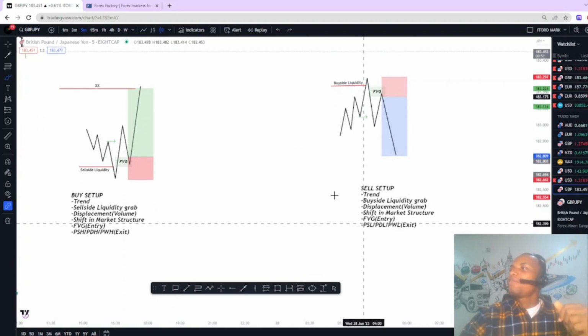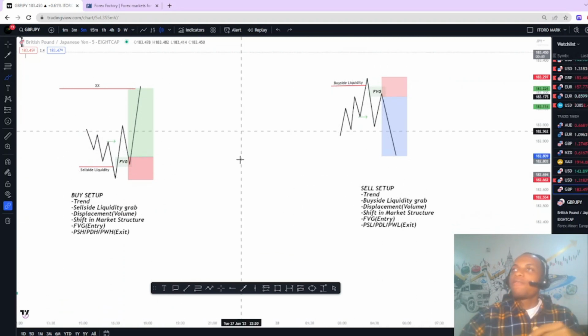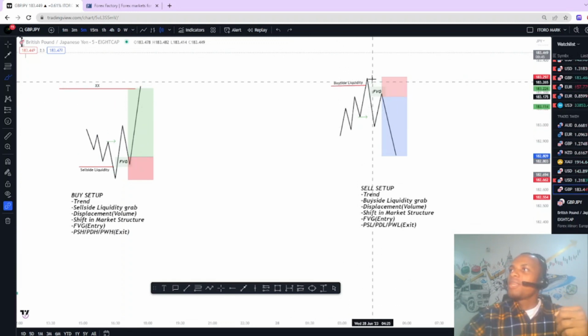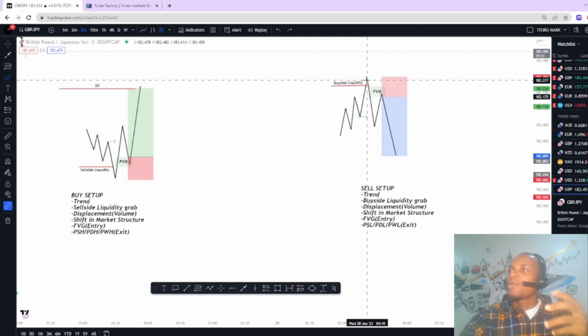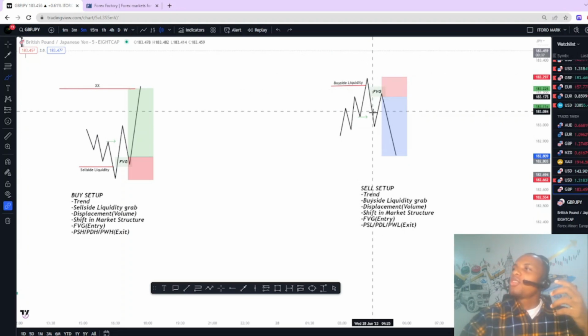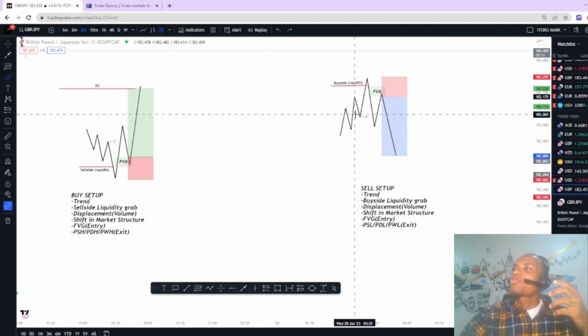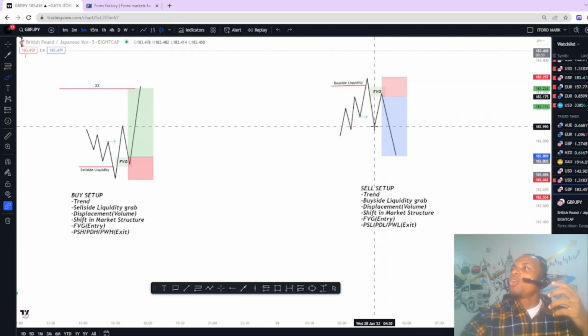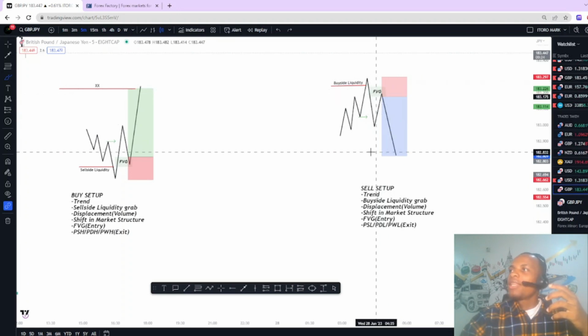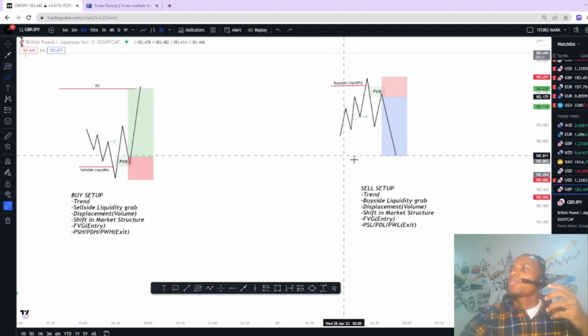Now, it's the same thing with the sell setup. It's just being flipped upside down. Before you sell, you want to see buy side liquidity being grabbed. After buy side liquidity has been grabbed, what next do you want to always see? You always want to see a huge displacement breaking market structure, and then what you want to always see is price coming back to fill a fair value gap that this leg dropped behind, and then your entry, and then always targeting previous session low, previous day low, and previous week low.